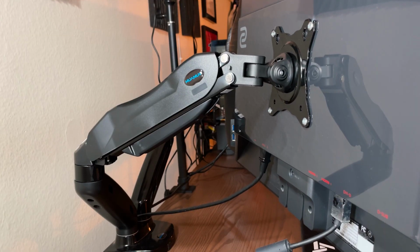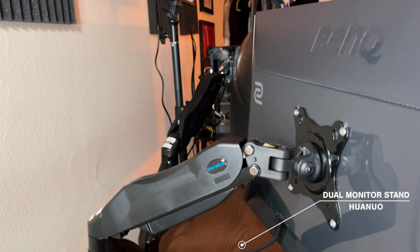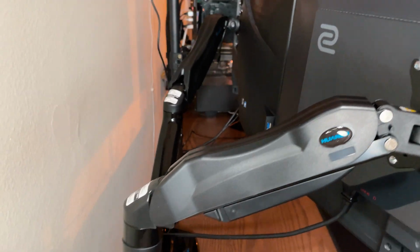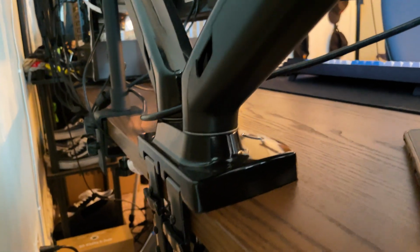That's why I actually bought these monitor arms. So I got these hydraulic monitor arms over on Amazon, and they've been amazing. So for any dual monitor setup, I think it's a must. Moving to this, it freed up so much space for me to work and just have a clean environment.